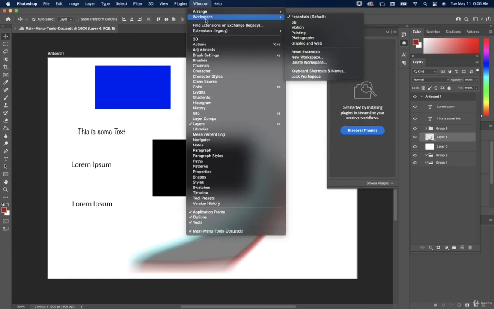Then you can do workspace. So we can do essentials, which is default, 3D, motion, painting, photography, graphic, and web. Okay, reset essentials, new workspace, delete workspace, keyboard shortcuts and menus, and then you can lock the workspace.